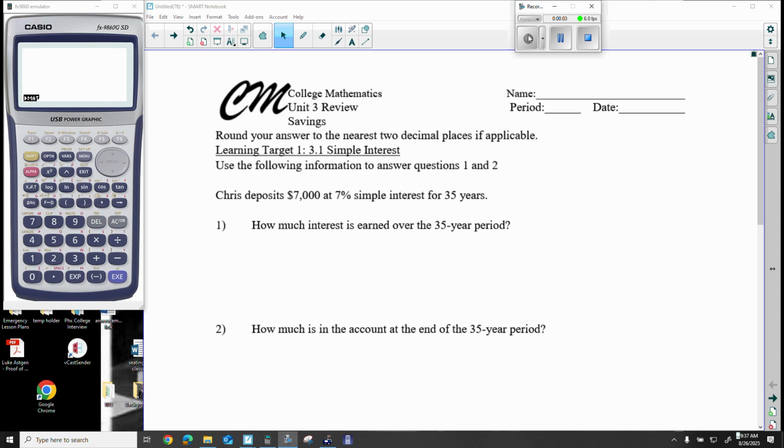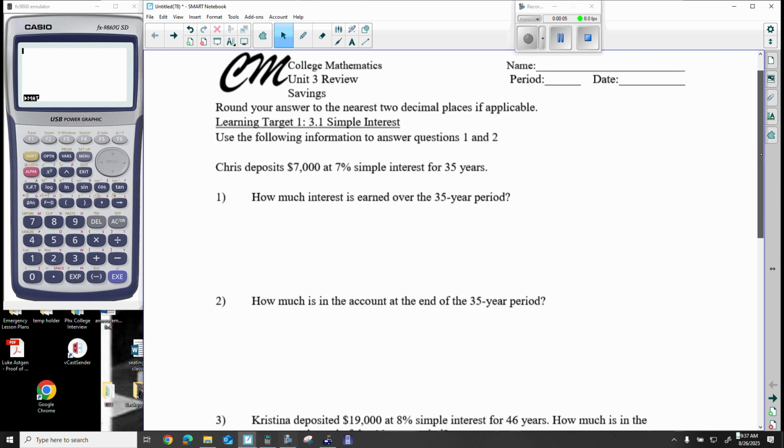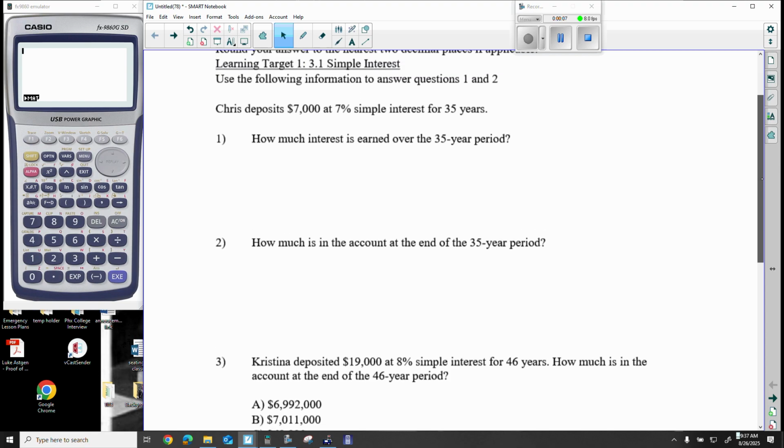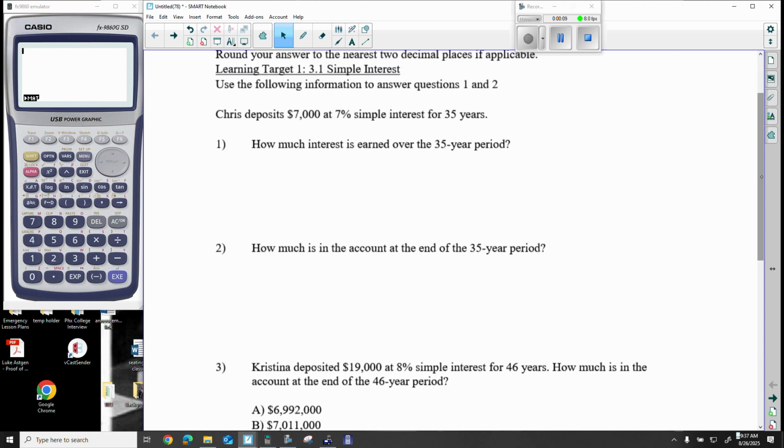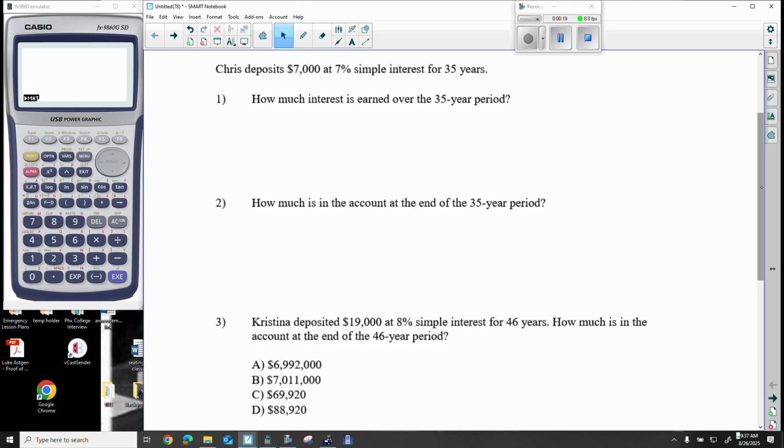All right, here we go with the Unit 3 review. I'm going to try to put up as many of the formulas that you need as we go along. So again, just make sure your formula sheet is secured with the formulas that we need to have. All right, so without further ado, let's go ahead and begin.